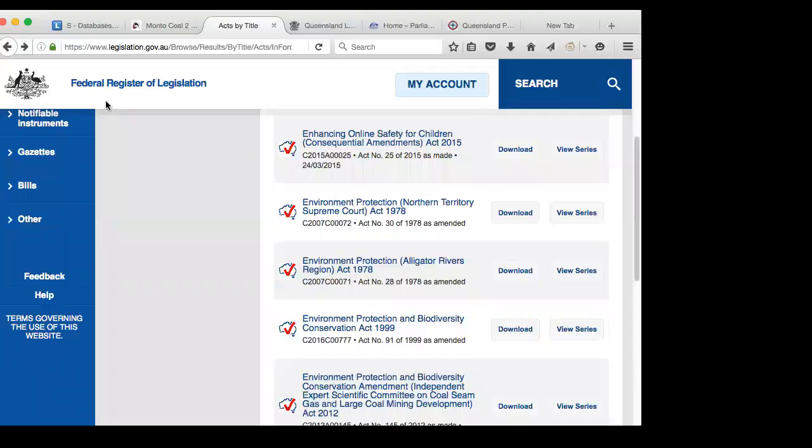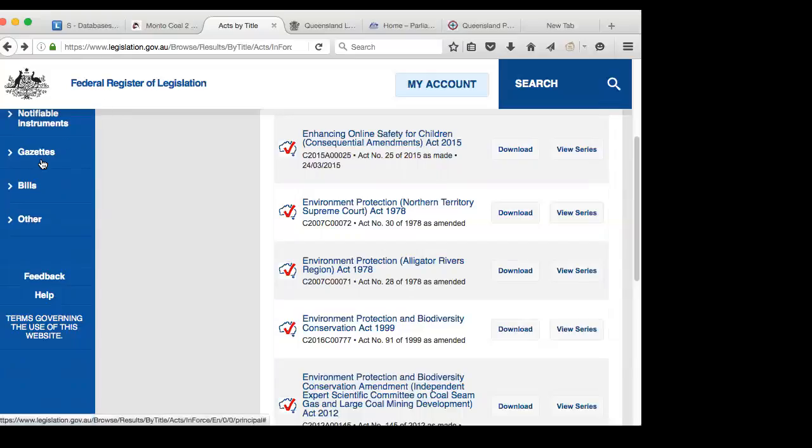The difficulty with downloading these in PDFs is that if you compare them to AustLII, AustLII will let you go from that table screen, click on the link, and you're straight into the particular section that you want. If you're looking at it as a PDF, then sometimes the table of contents in the PDF can be quite dodgy, and most of the time you're going to end up having to scroll down through X hundred pages to try and find the section that you're after.